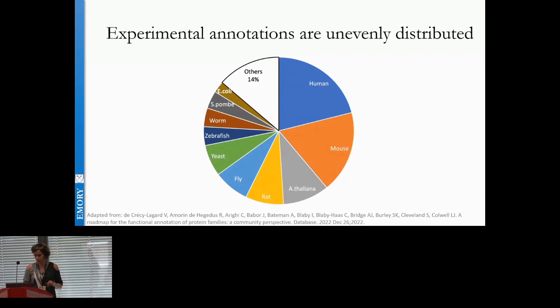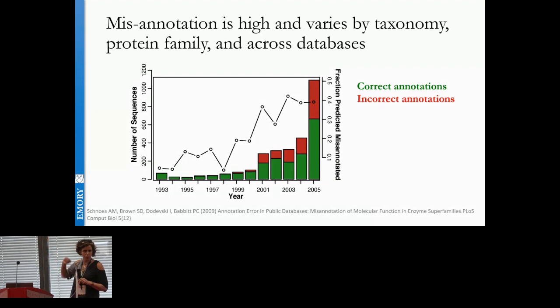Okay, so that's one problem. Experimental annotations are very unevenly distributed. I used this slide for many years because I still find that absolutely amazing. There are plenty of misannotations. So in 2009, Alexandra Schnoes in Patsy Babbitt's group had actually evaluated how much misannotation there is across databases. And what she found is that it increases with time. So this is the problem of transfer of function annotation by homology. So we started out okay in the 90s with no annotations, but also the ones we had were actually good. And then we went on to 2005, which is where this particular image ends, and 40% of the functional annotations in databases were misannotated. And this 40% is not evenly distributed. So if you have a particular family you're really interested in, that one can be 80% misannotated, right? Depends, right? So this is another problem.